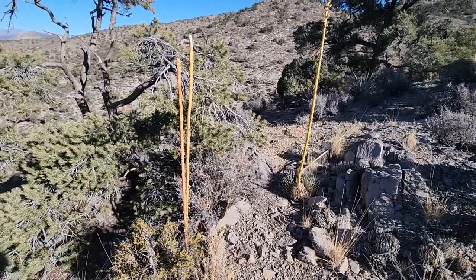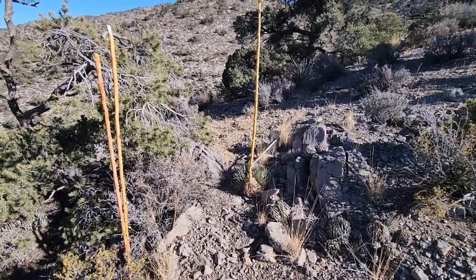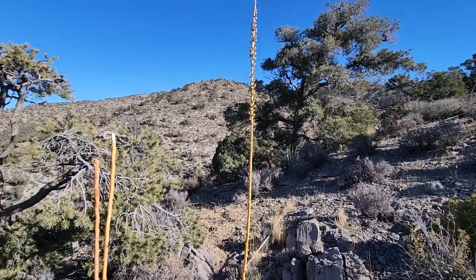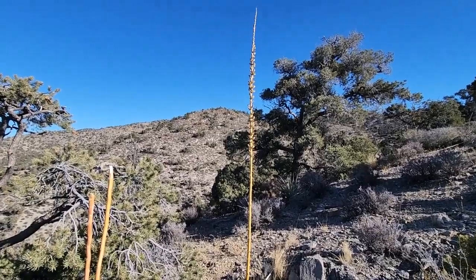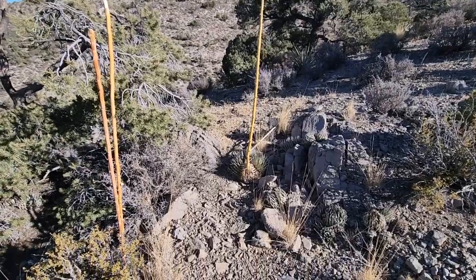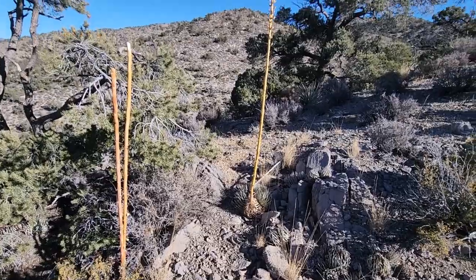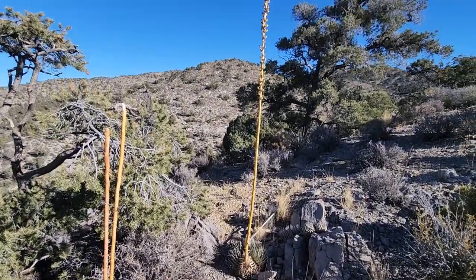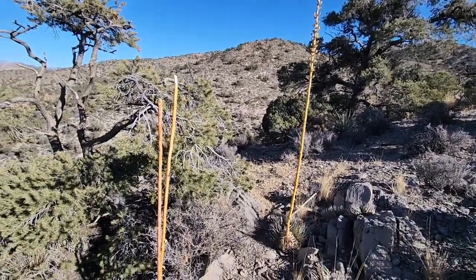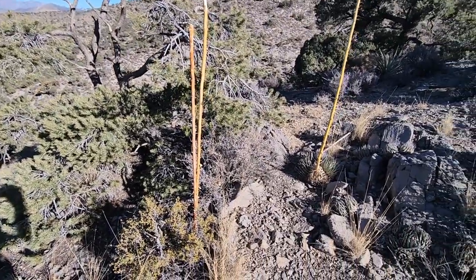By the way, a quick note on the trekking poles. Choose last year's yucca stalks, fully dry, seeds fully developed. Strip the seeds, leave them at the base of the yucca plant where you found the stalk, so that the ground hasn't lost anything. It's got next year's seeds there, and then just break it to the length that you want.